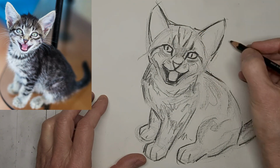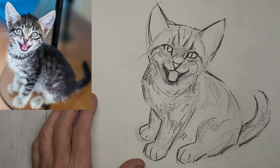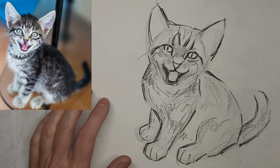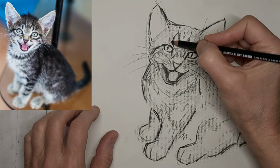Oh, and we are going faster now. We're going 8 times the speed to finish up. We have been for about a minute here. Whiskers are coming. There we go.